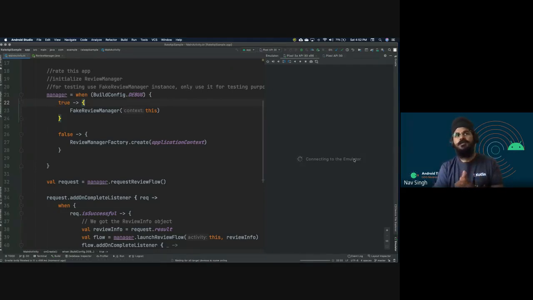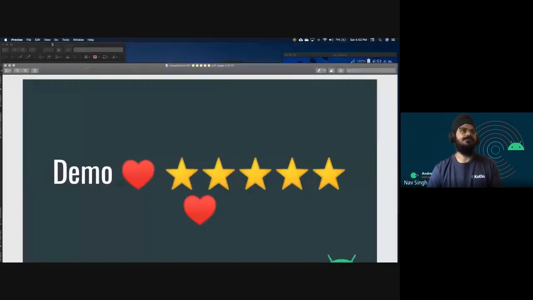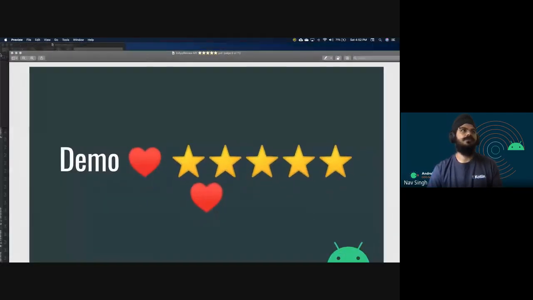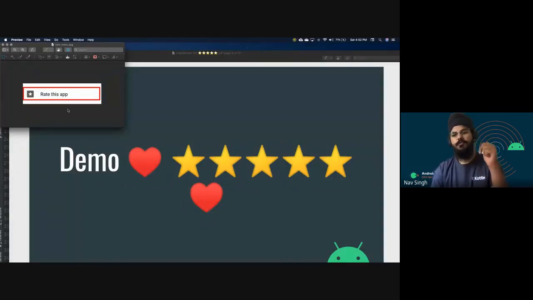They also told us under the guidelines that you don't need to add this code on a particular action. So let's say right now you have code in your code base, like under the drawer you have a menu item like "Rate this app", and from here you're redirecting your users to the Play Store. But if you are implementing the in-app review API, you don't need to do that kind of behavior with this new API, because you are not sure whether, when the user clicks on this button, it's going to show the dialog to rate your app or not.